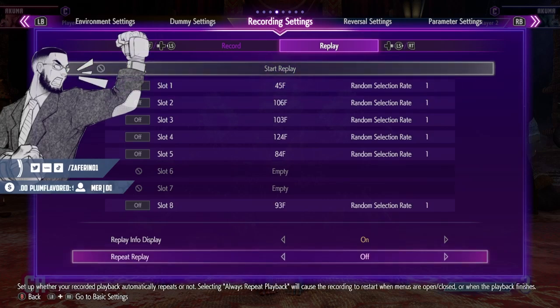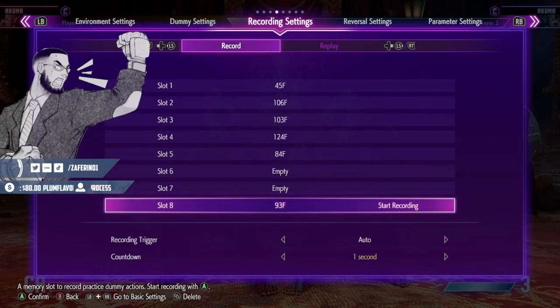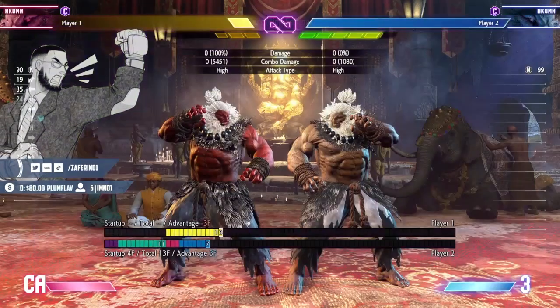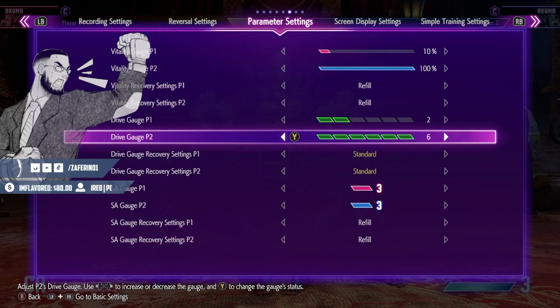So what I suggest is put it on the 8th slot, so that way you never have to touch this again, right? And you could just leave it there, and you could do it for every character. It'll save under every character, so you never have to do it again. If you want to do drive rush jab, just to make sure that you have the fastest possible timing. But I'm stubborn, so I'm gonna get this. 1 eternity later. Okay, I think this is a bug.